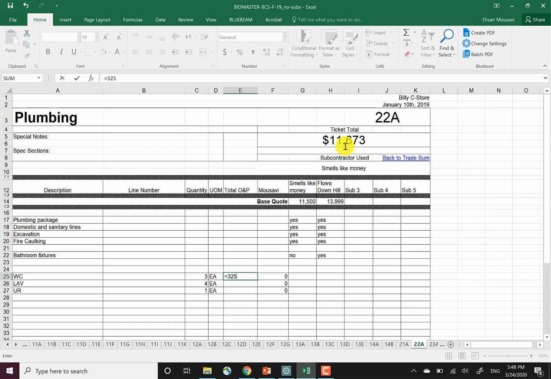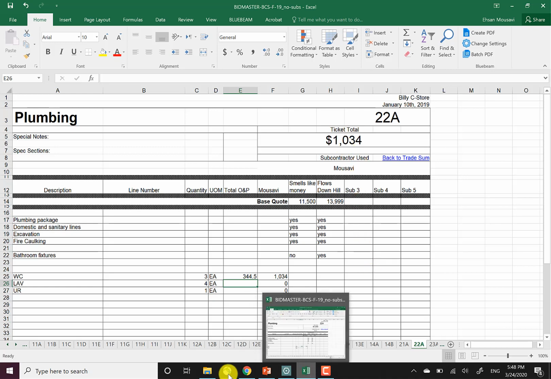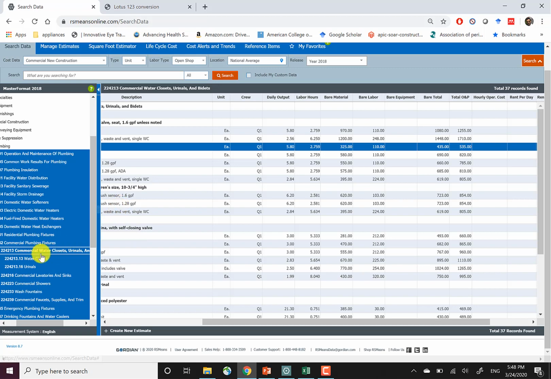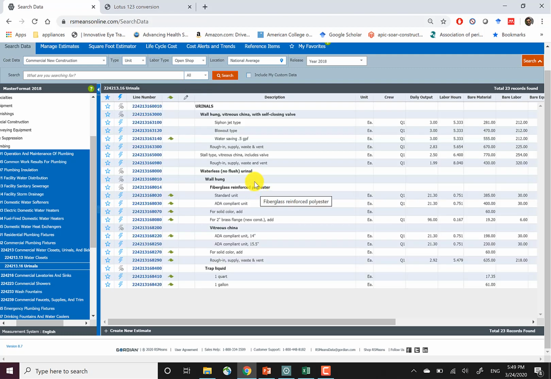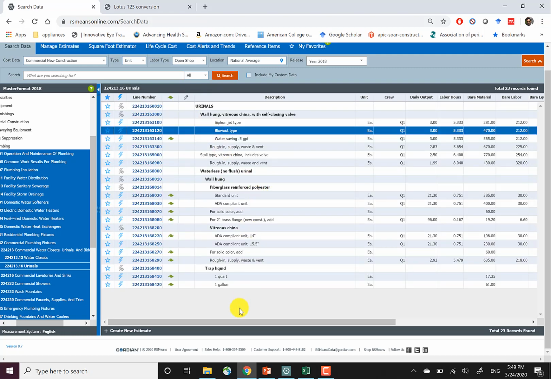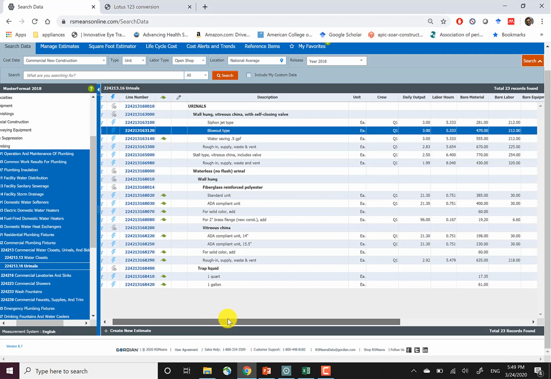But remember, RSMeans does not include tax on the material. The 10% of overhead and profit they apply is supposed to include tax for you, so we have to amend it. That's fine. Let's do the same thing, this time for the lavatories. Back to the urinals first, I guess it's easier. Again, a blowout type, wall hung, that makes sense.